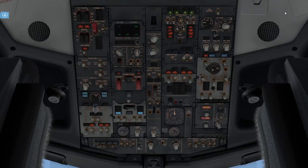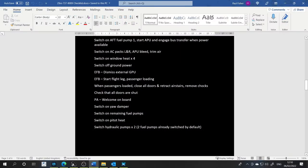So now we can start putting some other switches on up here, so we want our yaw damper. I think a real world pilot will know when that is required. Then we come down here, we want the rest of our fuel pumps on. Nothing down here for the moment. APU still on. Ground power is off. Yeah, that's good. We want our hydraulic pumps on. It's not cold enough for ice protection, but we'll have our pitot heat on. Voice recorder still on. Trim air's on. All of this is good for now. We don't need any other lights on at the moment. Okay, checklist once more. So that's all done.